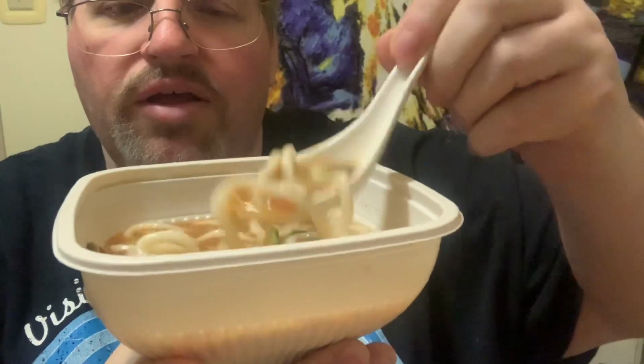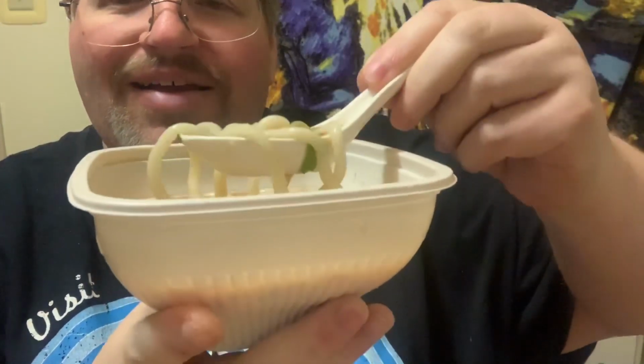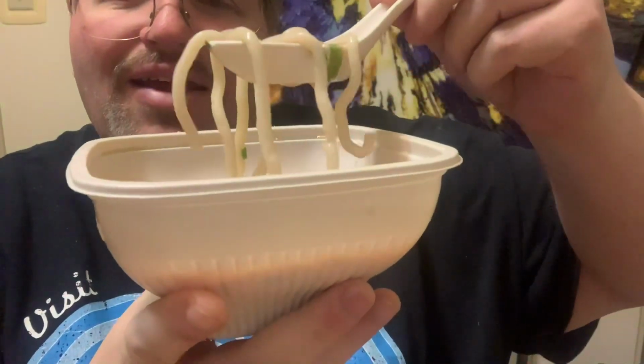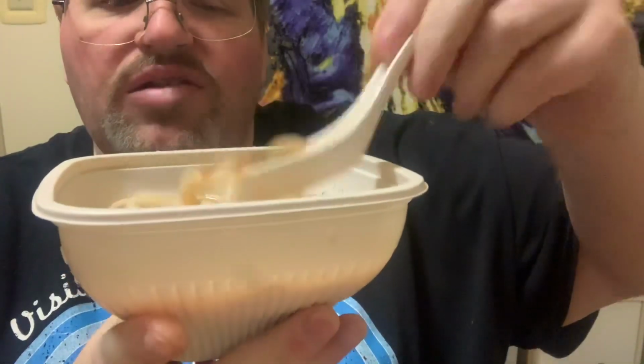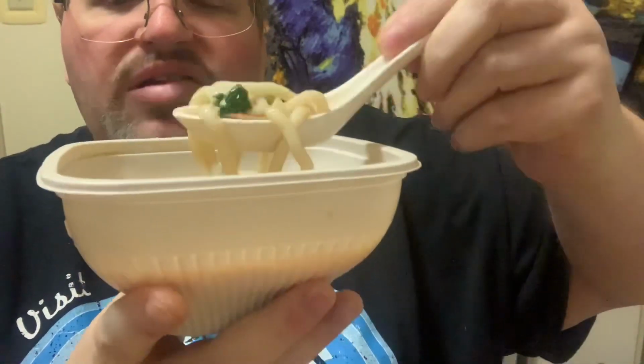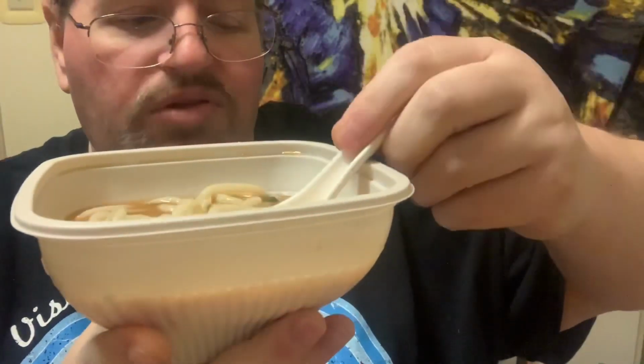And the noodles are nice and soft. They're kind of very thick, and they've got all the scallions and the tofu, and I guess that's kind of some mushrooms in there as well. And it's actually pretty close to, if you compare it here, this is the picture of what it's supposed to be, and here we go. I think that's pretty close.